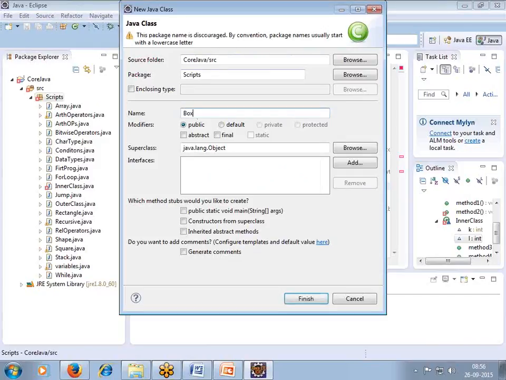Let us define a box class, for example. Or let us take some mobile class. I'm defining a real-time simple example, mobile, as an inheritance example.